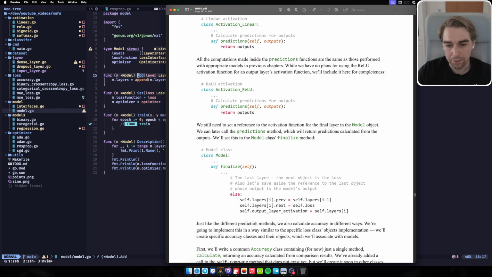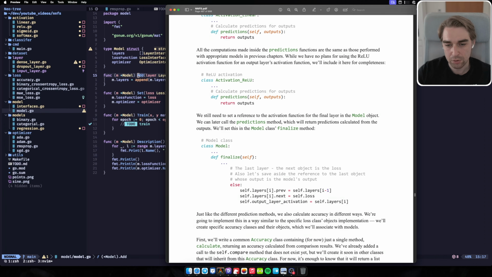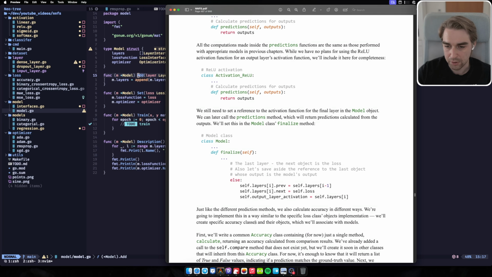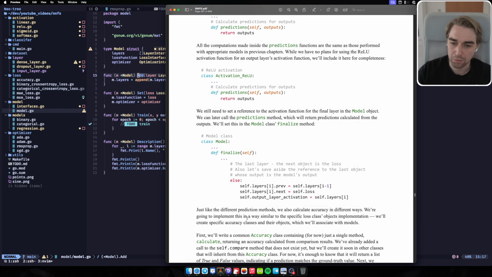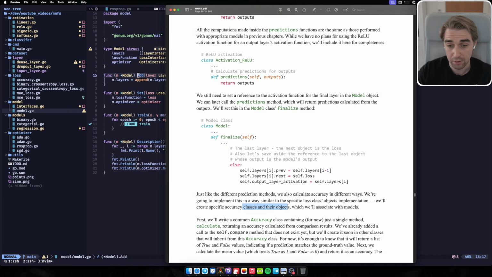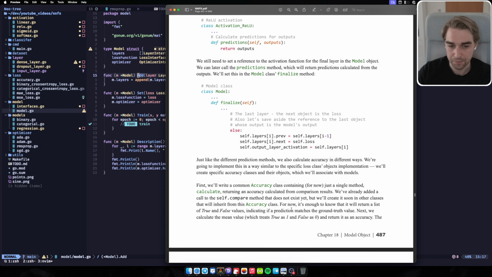Just like the different prediction methods, we also calculate accuracy in different ways. We're going to implement this in a way similar to the specific loss class object implementation. We'll create specific accuracy classes and their objects which will associate with models.